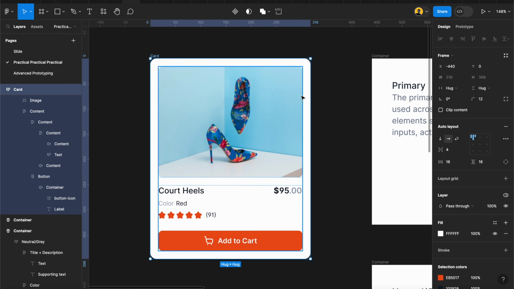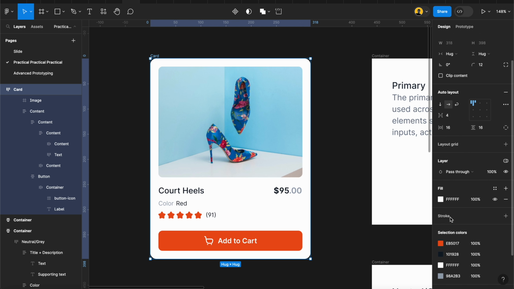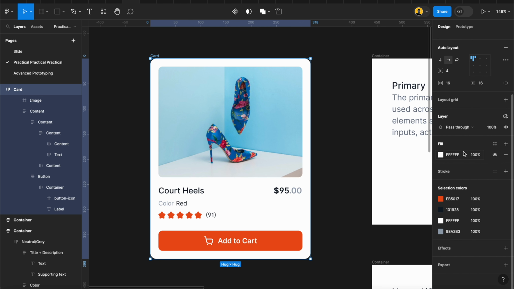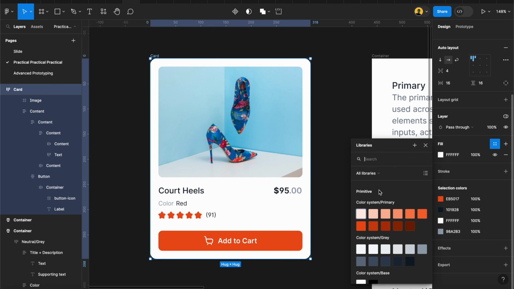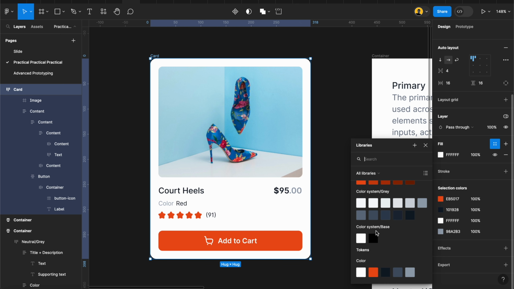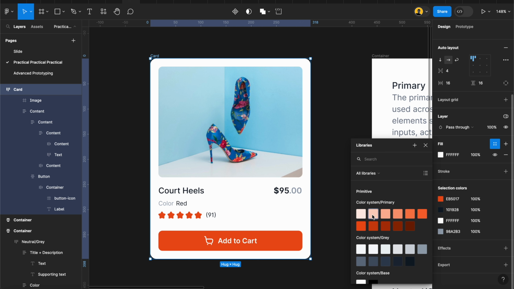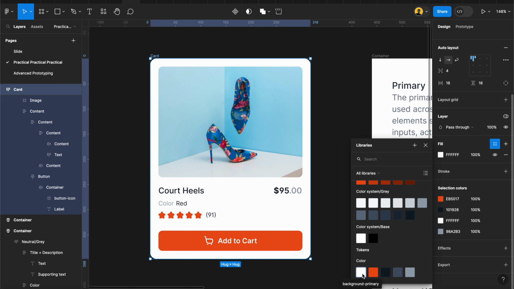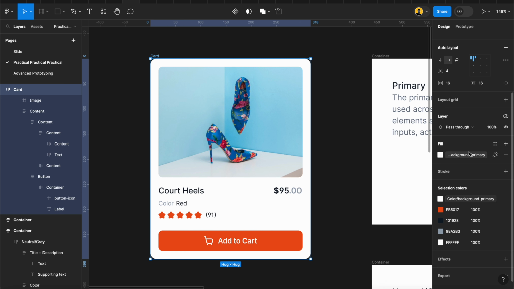I'm going to start from color, then we move to spacing. So I click on this four dotted line, and I want us to be careful here, guys. When you're applying, don't apply your primitive. Always make sure you go to the token. You can see these are the tokens. Don't apply your primitive color. Go to the tokens, then you can apply from here. You can see background color, right?